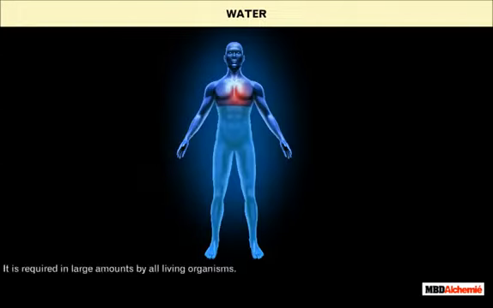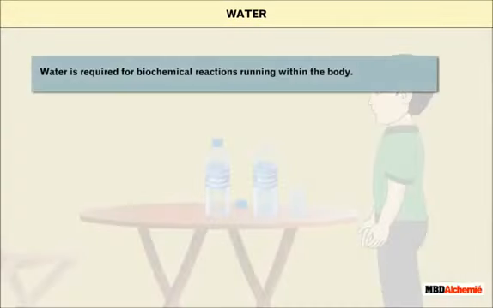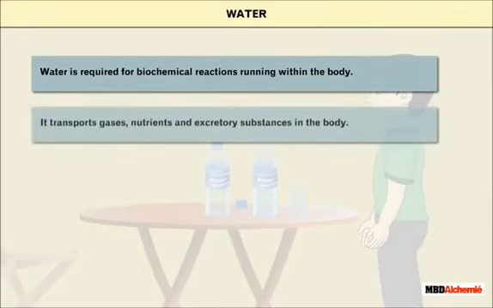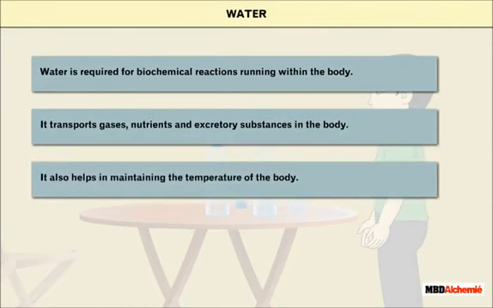Water. It is required in large amounts by all living organisms. It forms about 65 to 70% of the human body weight. The average daily requirement of water is about 5 to 6 glasses. Water is required for biochemical reactions running within the body. It transports gases, nutrients, and excretory substances in the body. It also helps in maintaining the temperature of the body.